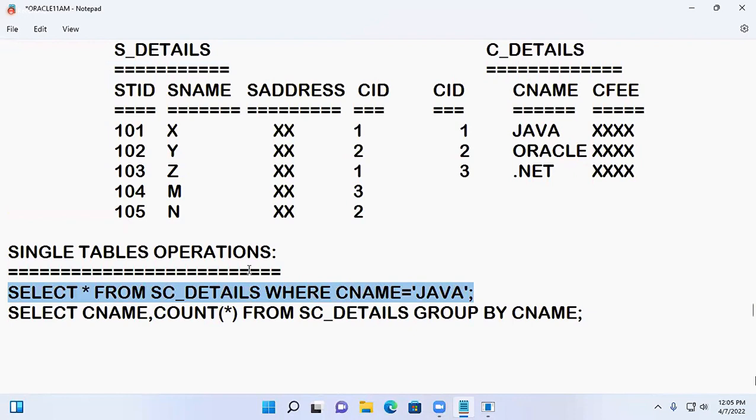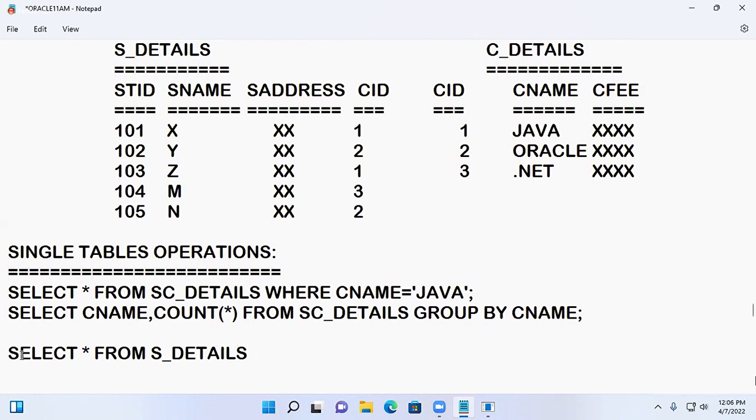Now I'm asking, after splitting your table into 2 tables, the same question: how many students selected Java? How to write? Okay, tell me. Select star from C details, yes, details.